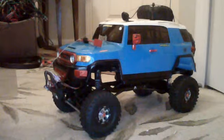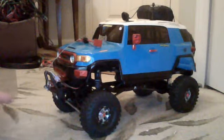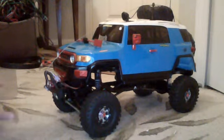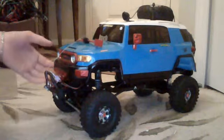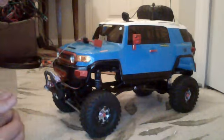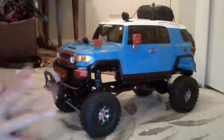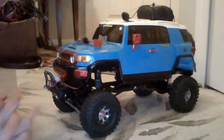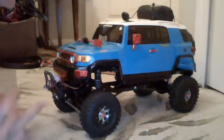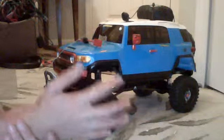Okay, guys, for the people who would like to have an FJ body or not, I'm gonna give you some tips. How did I mount this thing on here? I took the, basically you could say an SUV, the tall tree and the short one, the medium short. Let's see, what do I have on this thing?